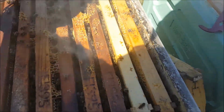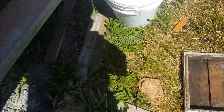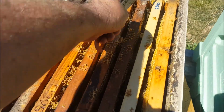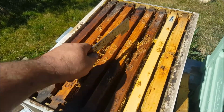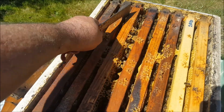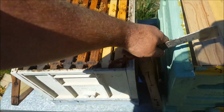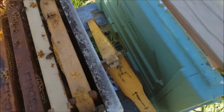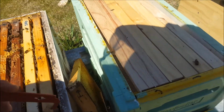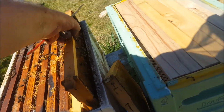I'll give them a little bit of smoke. As you can see, there's a bit of breeze. Break the frames apart. A bit on the awkward side here, trying to do this with one hand. Wouldn't mind one of those fancy frame grabbers.